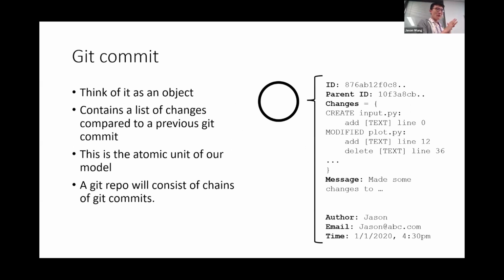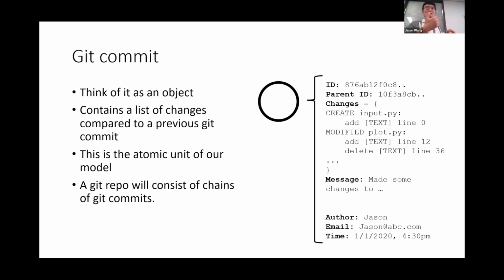The fundamental cornerstone of Git is this Git commit object that we've been making. We've been making all these Git commits, pushing them, and adding things to them. You can think of a Git commit as an object with a bunch of different attributes. It has an ID, which is the Git ID, that string of jumbled letters and numbers you see every time you make a new Git commit. It also has a parent ID: which Git commit did this commit spawn from?